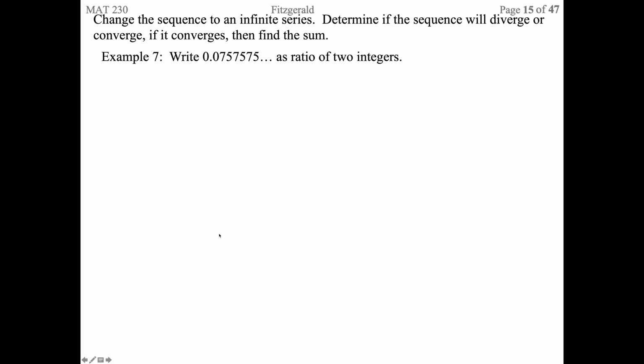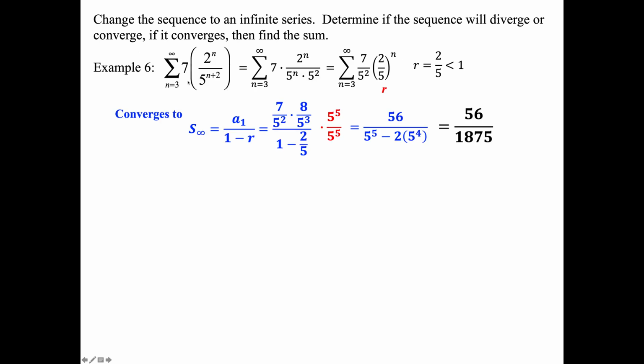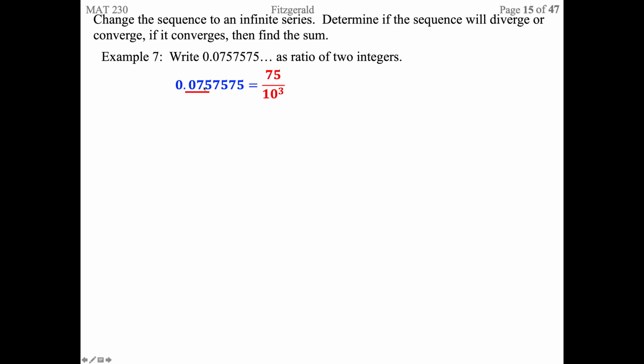Okay. Well, this is a repeating decimal, and I'm going to set this up like the previous problem. I'm going to create it as a summation. So the first time I see repeating decimals is right here. So this is technically 75 over tenths, hundredths, thousandths place, 10 to the third. Then the next 75 is over 1, 2, 3, 4, 5, 10 to the 5th power. Then the next plus 75 is 10 to the 7th. So that will continue on: 75 over 10 to the 9th, 75 over 10 to the 11th.